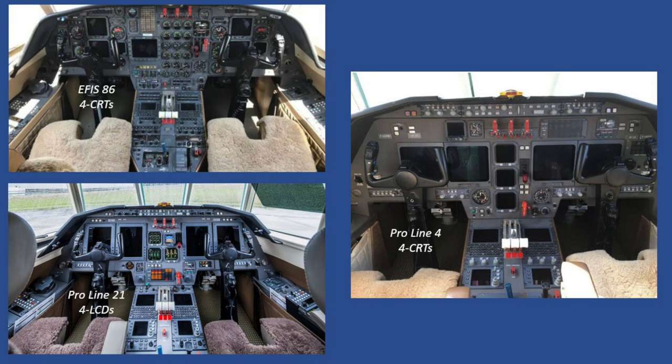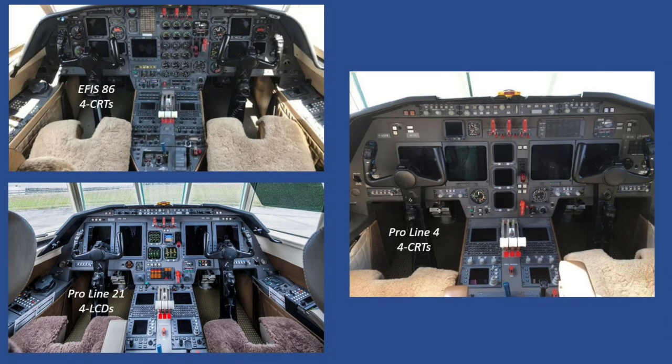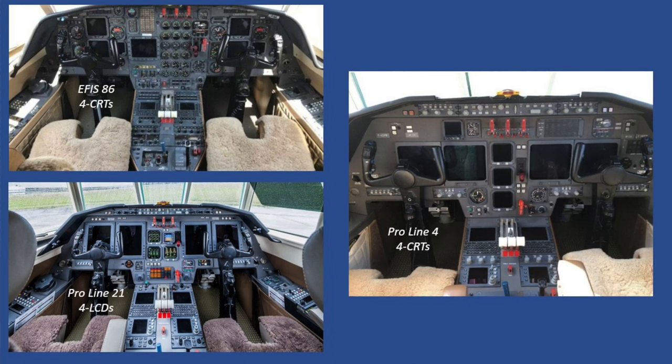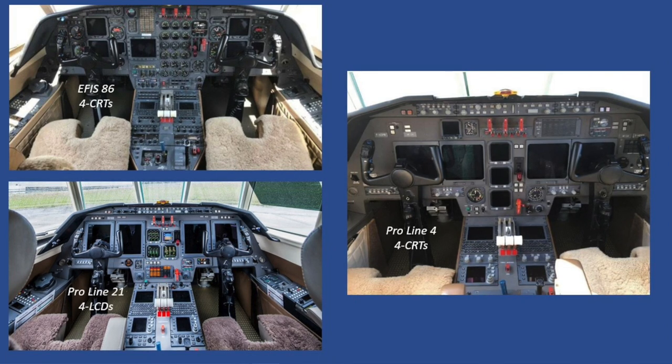As with all aircraft in the early '80s, the first 142 Falcon 50s had old steam gauges and GNS Omega Nav Systems. Then in 1986, Falcon installed the early generation EFIS, consisting of four CRTs and a radar on the front panel. Similar to all OEMs, they introduced improvements over the production run. In 1996, Falcon rebranded the 50 as the 50EX, replaced the EFIS 86 with Collins ProLine 4 — also used in the G200, Falcon 2000, and Lear 60 — and installed upgraded TF731-40 engines offering more thrust and a longer time between overhaul.